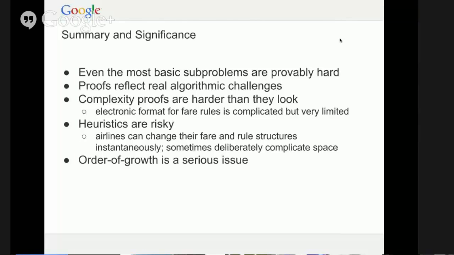And naturally, the order of growth is a serious issue, especially when you don't have a tractable way of solving this problem. So how do you solve this problem? As you can see from this point, you cannot use heuristics. I mean, you cannot really guarantee an optimal or approximately optimal solution to this problem. So what do you have? Well, this is where Cubix comes in, which is from a company called ITA Software, which Google acquired. It's their main search product.